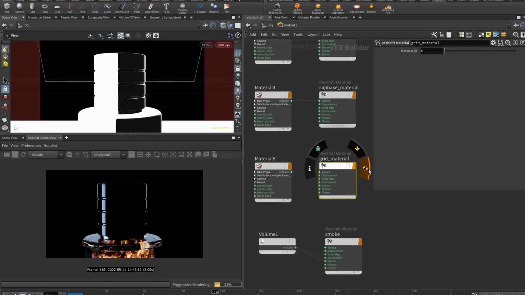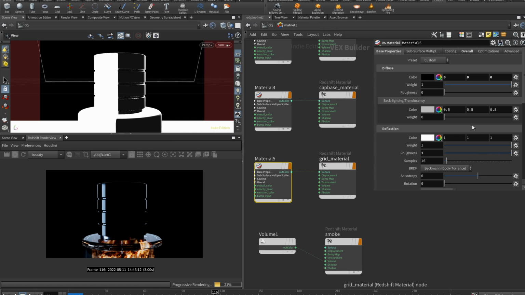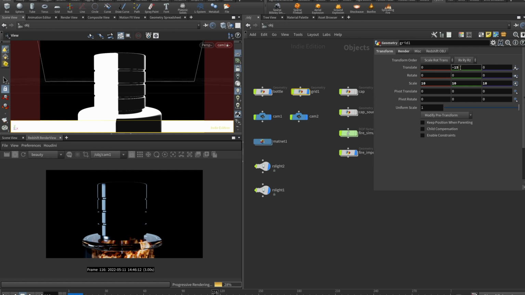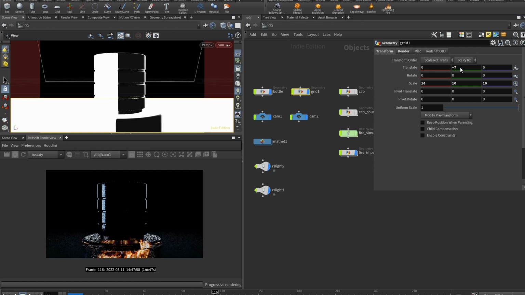And the grid is an absolutely rough black grid, just to give us a bit more of indirect reflections of the glass. And actually now I think we can get it to -7. Yeah, with this really nice, very subtle backdrop here.